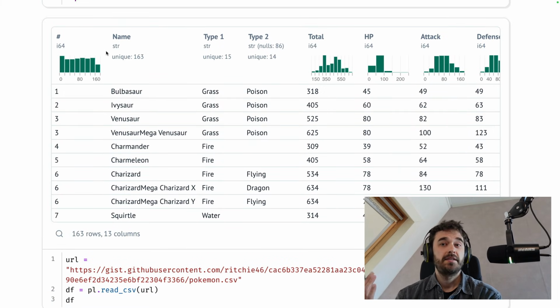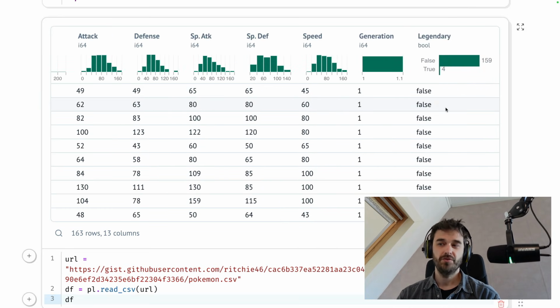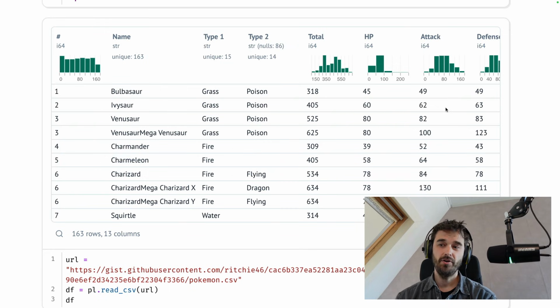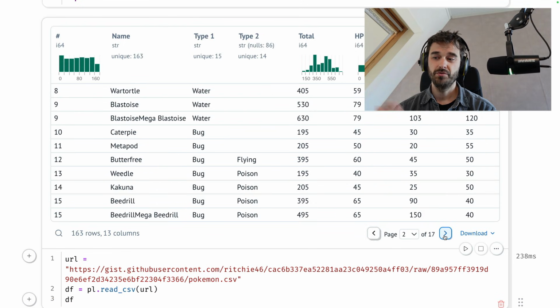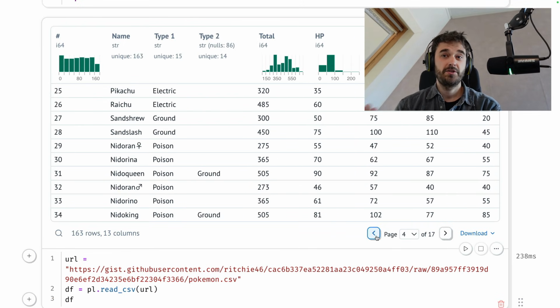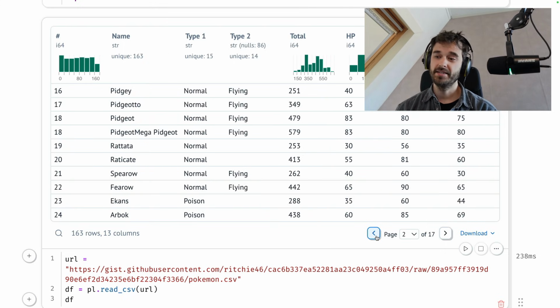Note, by the way, that this is a data set all about Pokemon, so we've got a name. We've also got some Pokemon types, as well as some integer values like hit points, attack points, defense points. And if you have lots of columns, you can also scroll to the right, you can scroll back to the left. And for all the numeric values, you're going to notice that we automatically display this histogram over here that helps give you a little bit of an impression of the distribution of the underlying data. Another thing that you'll notice is that at the bottom here, you can go through the different pages. This is nice because it respects the screen real estate, but at the same time, it also allows you to actually see all of the data that is in this data frame.